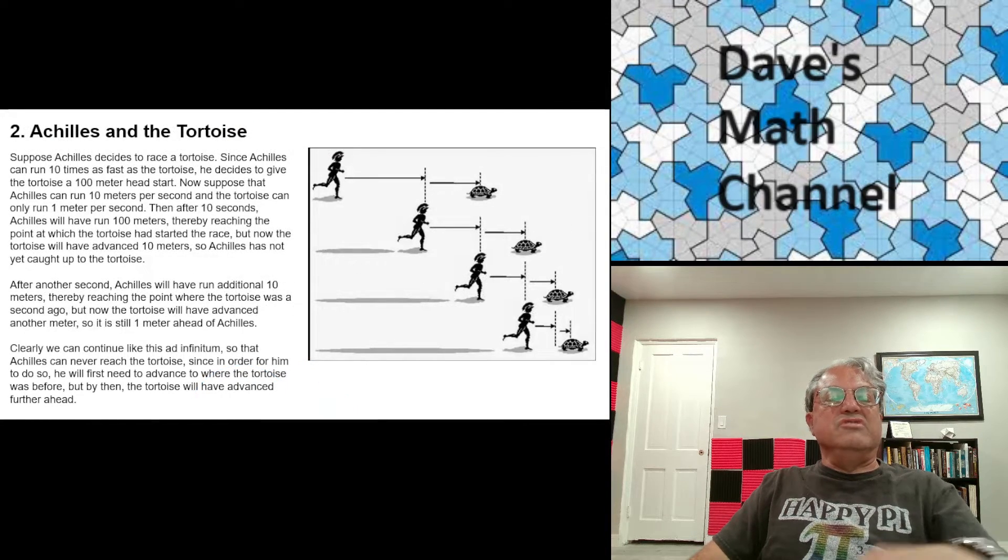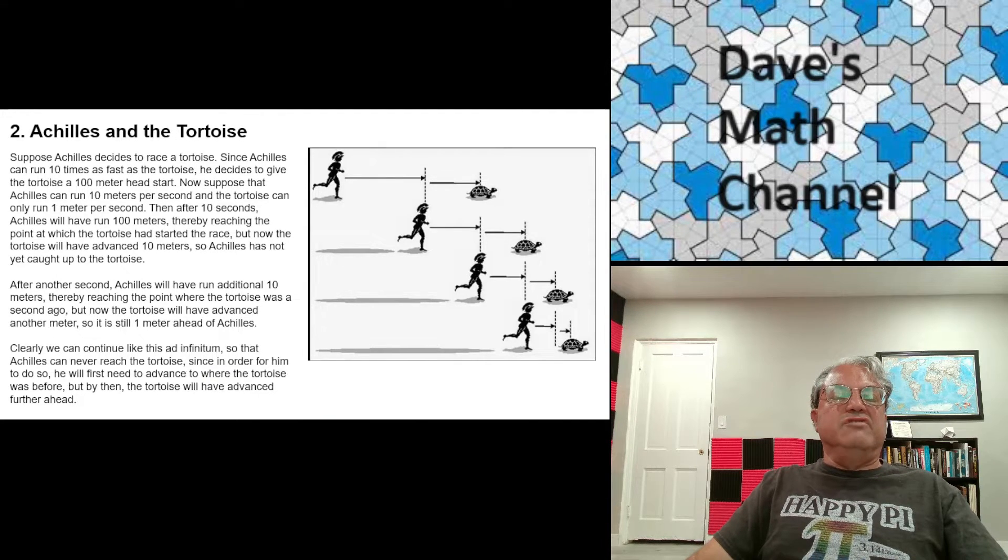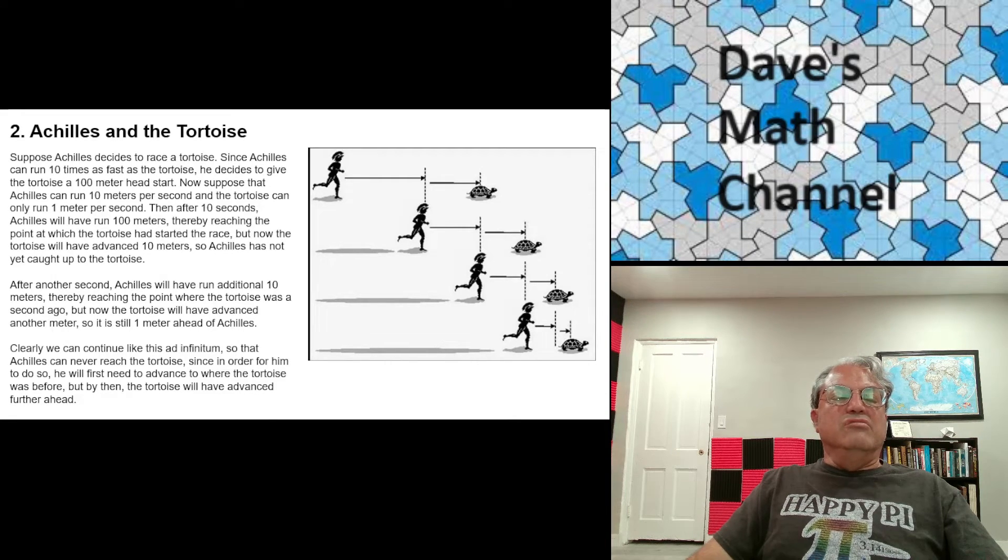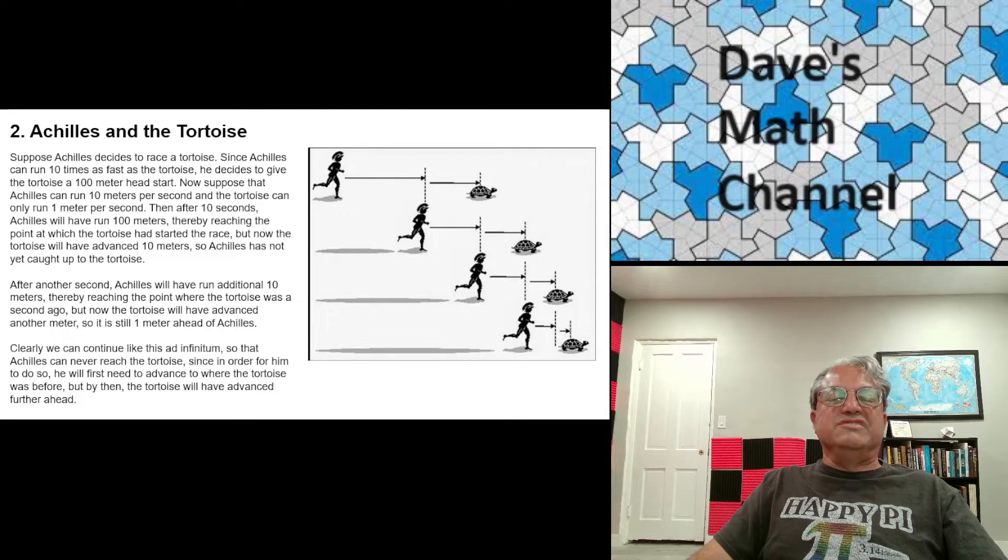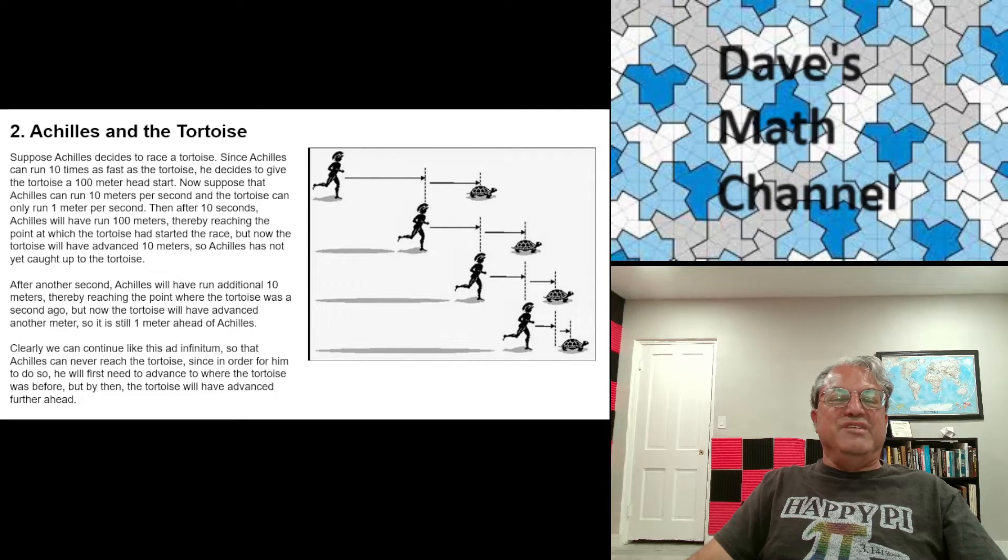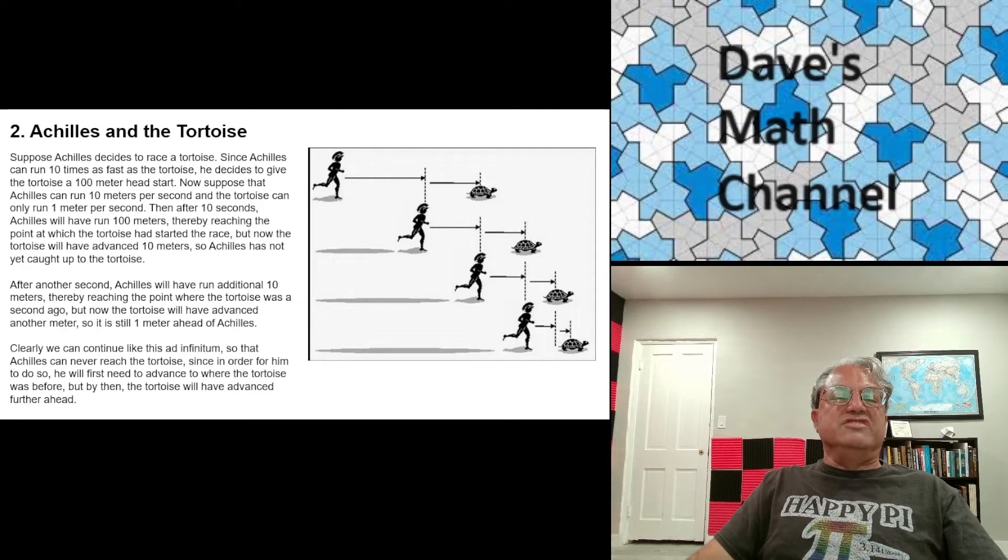And there's another paradox which I want to talk about. It's a similar paradox. This is the paradox involving a race between Achilles and the tortoise. This might be the most well-known of Zeno's paradoxes. So imagine that Achilles was a really fast runner. I think he was considered the fastest runner in ancient Greece. He was also a big war hero. And so imagine that he wants to have a race with a tortoise. And obviously, he's much faster than a tortoise. Say he can run 10 meters per second. That would be 100 meter dash in 10 seconds. That's pretty damn fast. That's almost as fast as the fastest runners today. But let's just assume he can run that fast. And let's say the tortoise can only move 1 meter per second. That's actually, I think, pretty fast for a tortoise, but let's just assume that. So since Achilles is obviously much faster than a tortoise, he decides to give the tortoise a head start. He gives him a 100 meter head start.